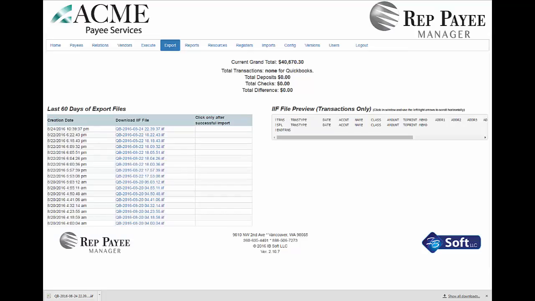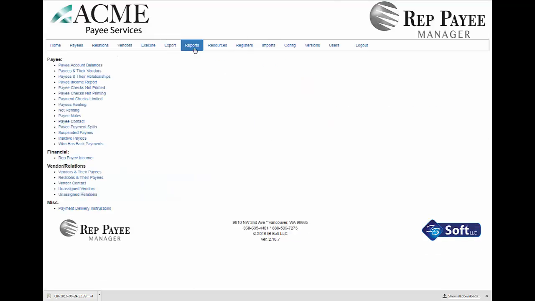What you've just done with a few mouse clicks is made all your deposits, including any back payments due, prepared checks for all the bills, and the paychecks for each payee for the entire month. Now you get to choose which checks to print and when.